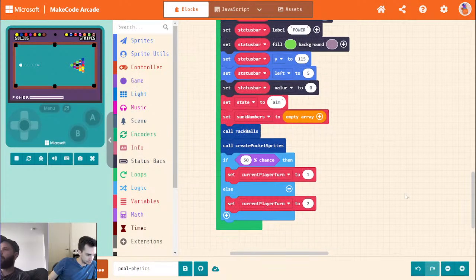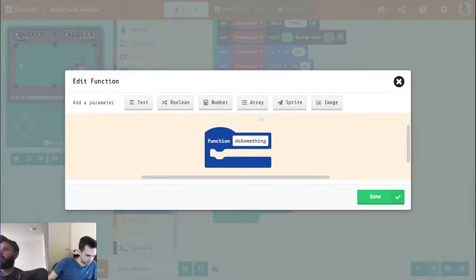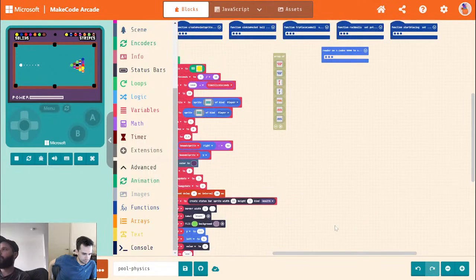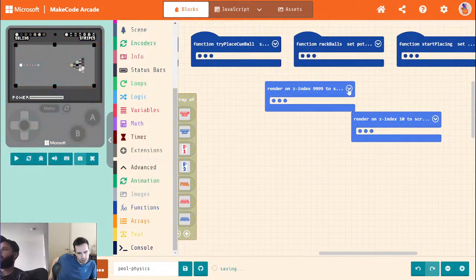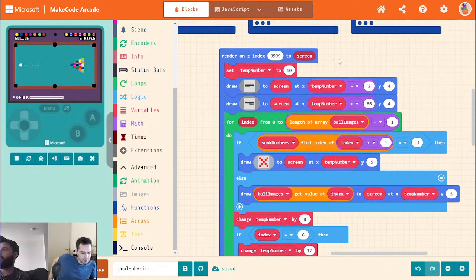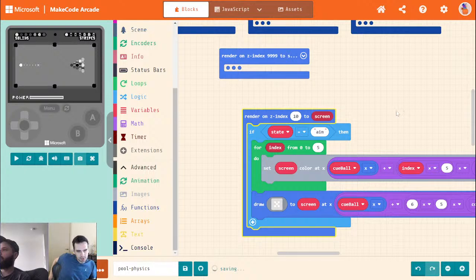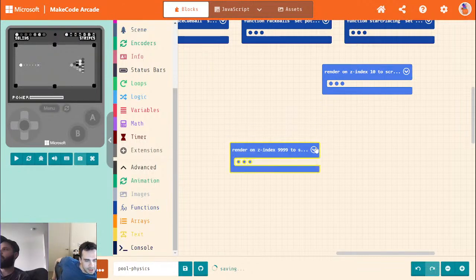So we're going to make a function now that we're going to call update. Or, you know what, maybe we're not going to do this in a function. We should probably just do this inside of a Render on Z index, huh? All right, what is this render on Z index? Oh, so this is the one that's actually drawing the X's and whatnot. That's nice. What is this Z index doing? Oh, this one's drawing the aiming thing. Okay, so we'll do it in this one.